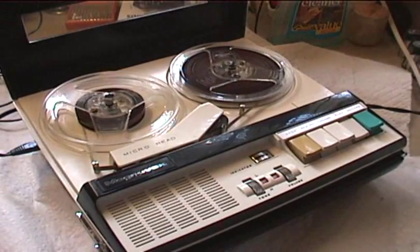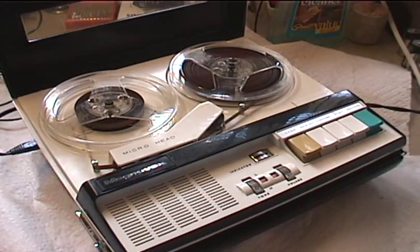Let's hear how this sounds through an external speaker.